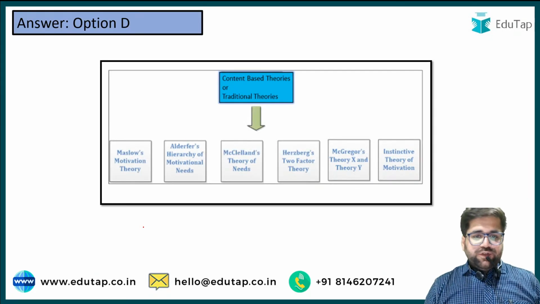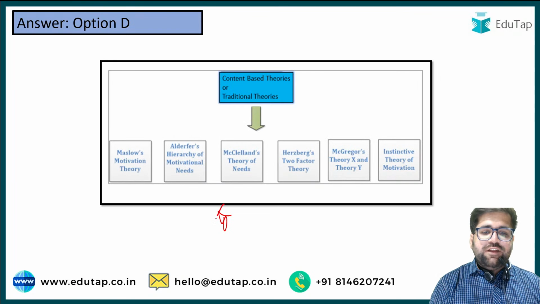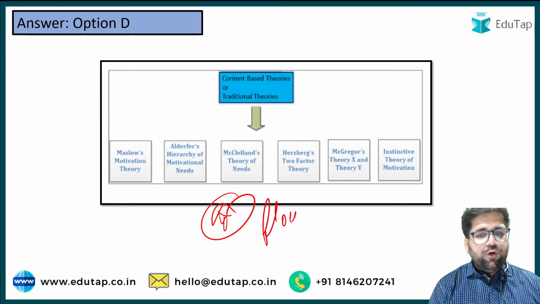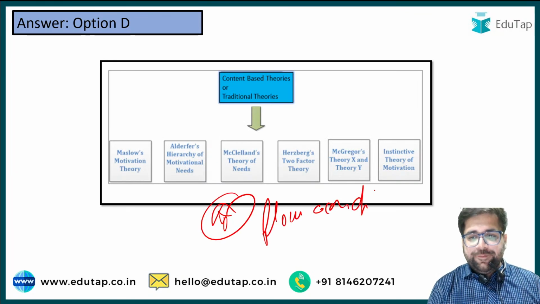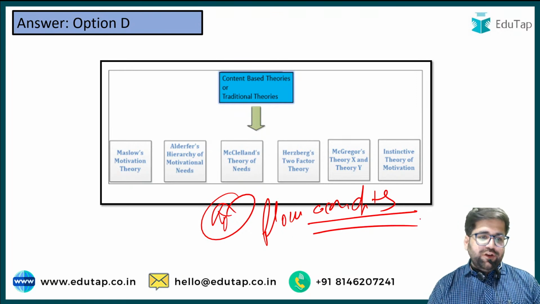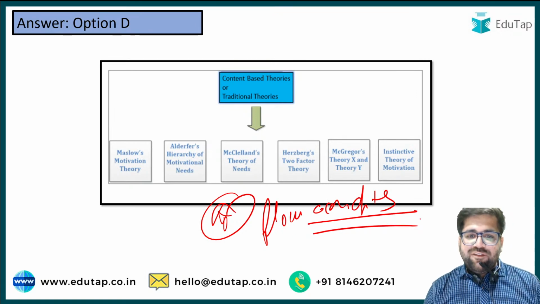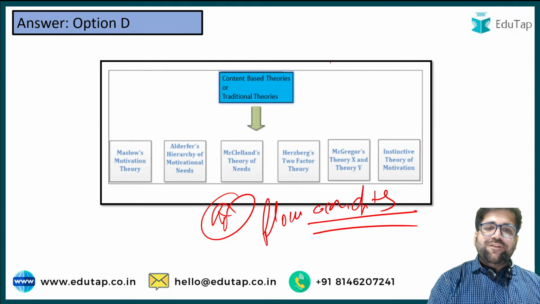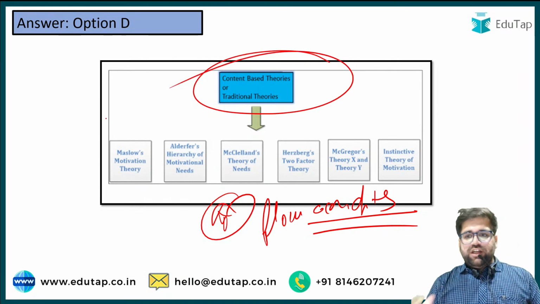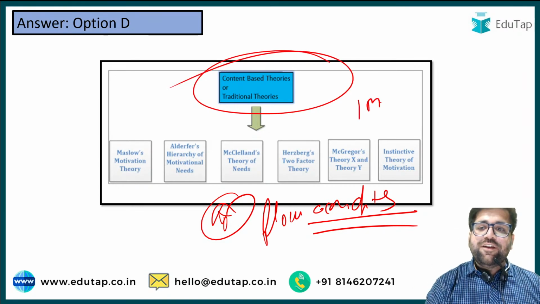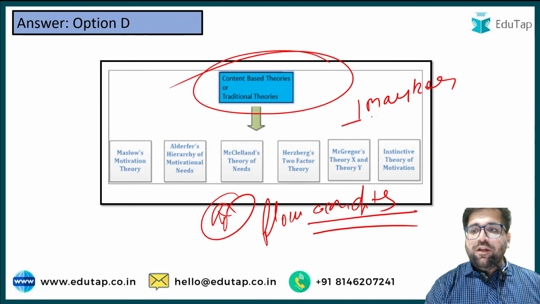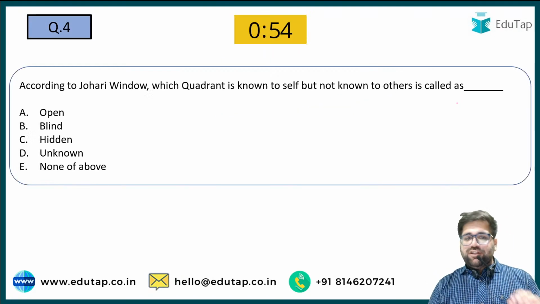Yes, the answer will be option D, and this is a very beautiful flow chart which I have directly taken from your concept notes. I'm really sorry for my bad handwriting, but I have been very famous for this. This is a very important flow chart. If this flow chart has given you 1 mark free in your RBI Grade B exam, then this was the level.